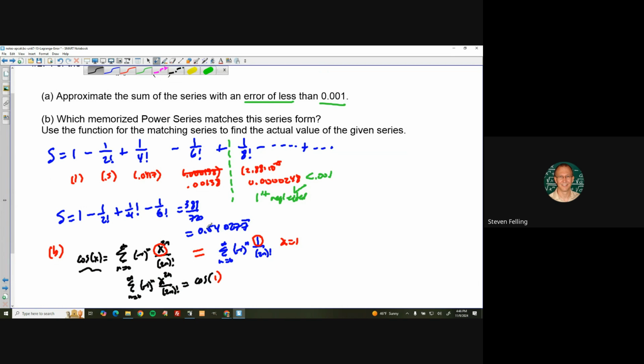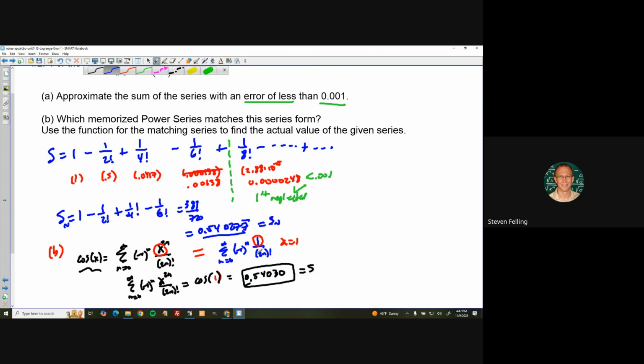And so if I plug 1 into that function, I get 0.54030. So this is the actual sum. And this right here is a partial sum. This is a partial sum, and so this is not the real sum. This is something from a truncated series. But the actual sum, if we continued it out, we could use its functional representation to find that it's actually 0.5403. And there's a difference between these two numbers, and that difference is an error.